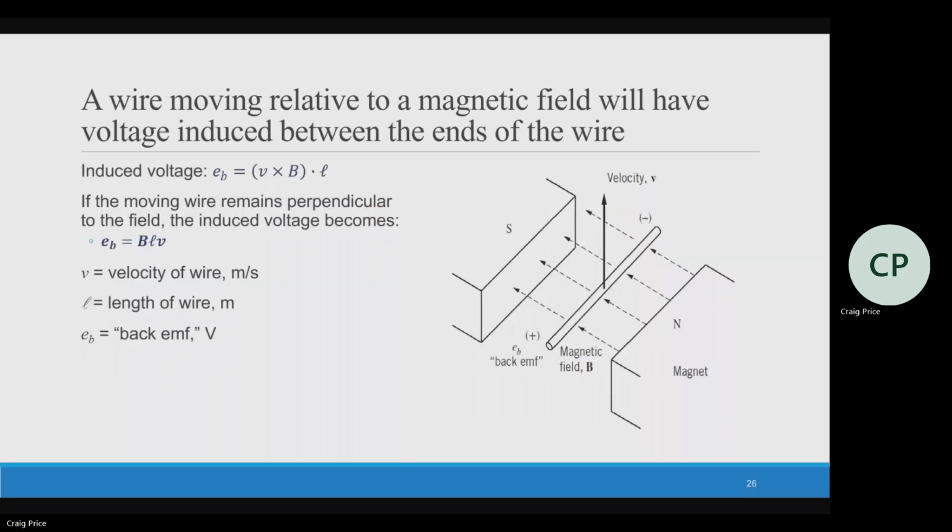And then, lastly, let's say I don't even have a current. I don't have a current, but I'm moving a wire with a certain velocity up through a magnetic field. That will actually create a voltage, induced voltage. And so that's all based on the velocity and the length of the wire. And what the video is going to talk about is back EMF. So back EMF is a voltage induced just by the motion of a coil of wire within a magnetic field.